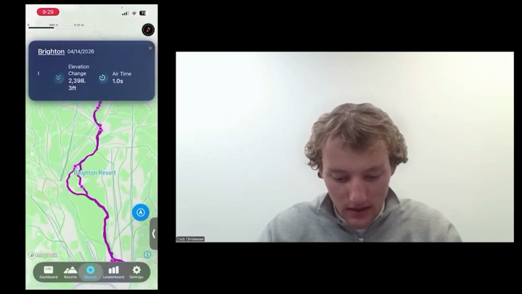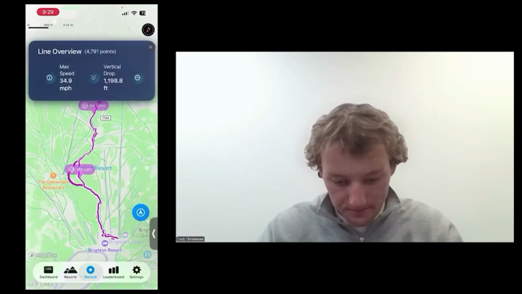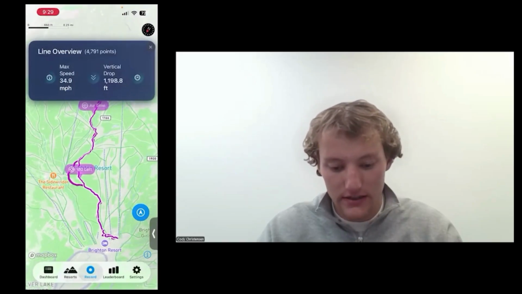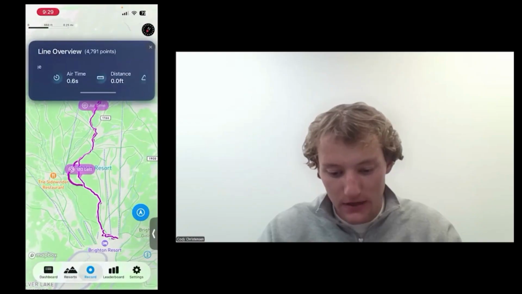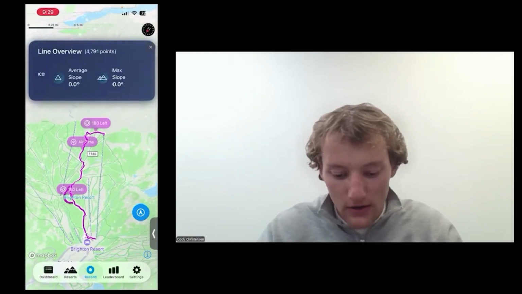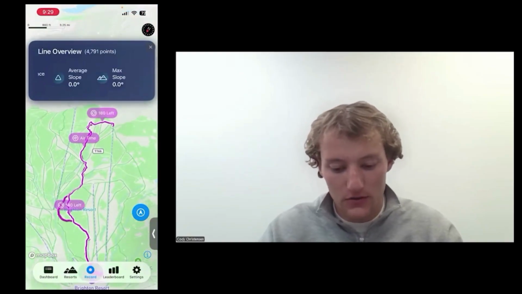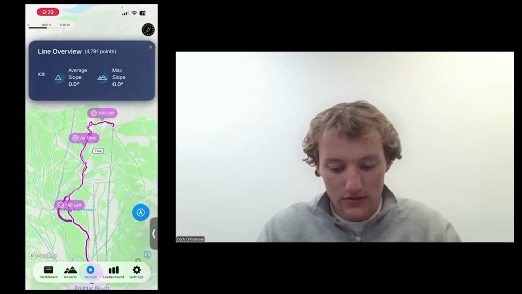You can also see there's 1 line, there's another. You can go ahead and click on an individual line, and it'll give you the statistics for that one specific line. As you can see, got max speed, bunch of other stuff. As you can see, these little indicators here mark tricks that Aiden performed on the mountain. These were captured using our motion analysis algorithm. All of these tricks were captured in real time with no intervention from us.